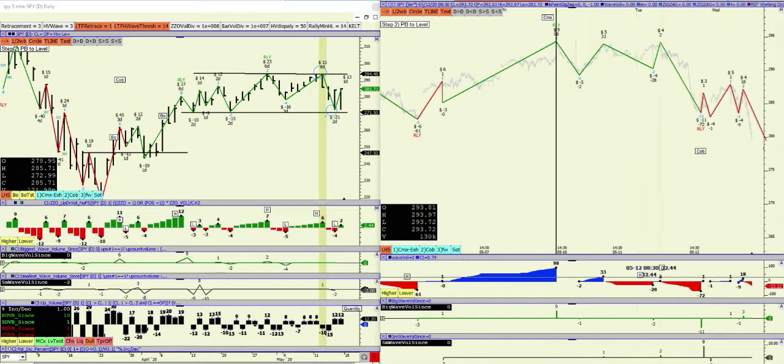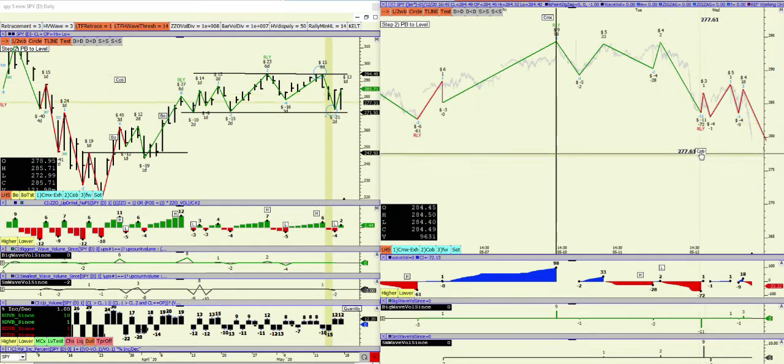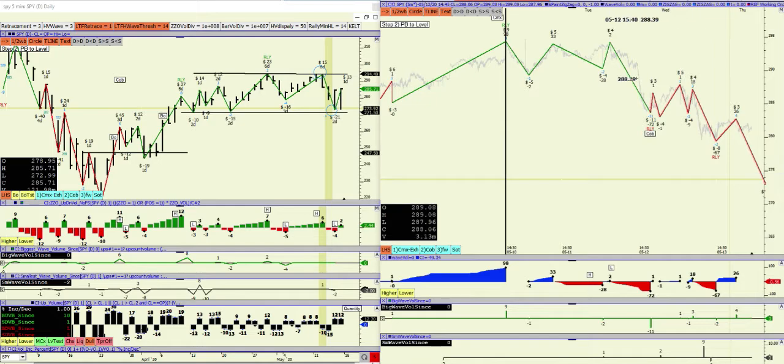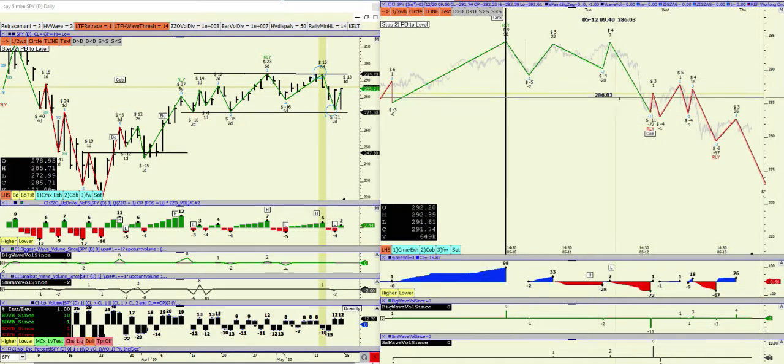It was higher, lower. But again, I'm not too comfortable with it because I'm not sure if it's going to be a climax, right? You don't know. You don't know until it breaks. Well, it broke right there. That's where it broke. And now you have the behavior of a downtrend.